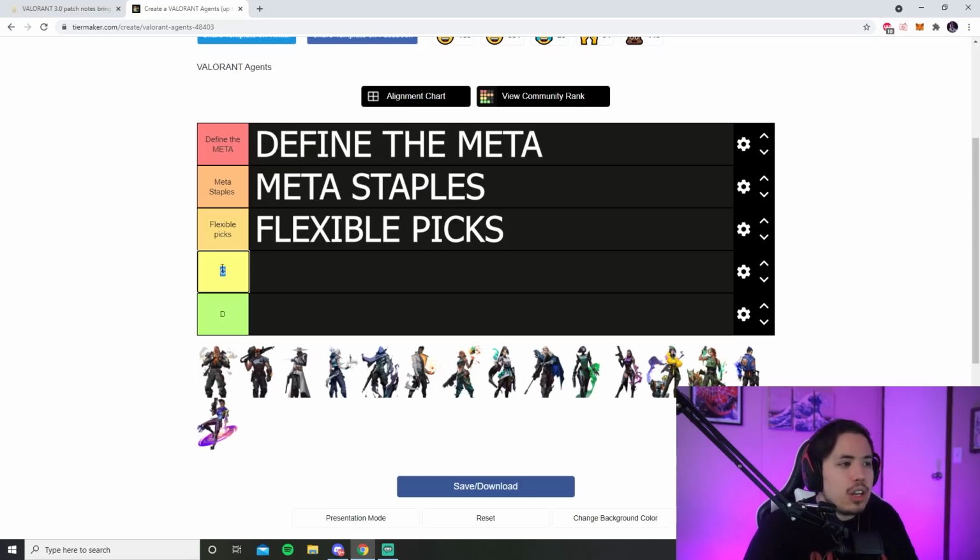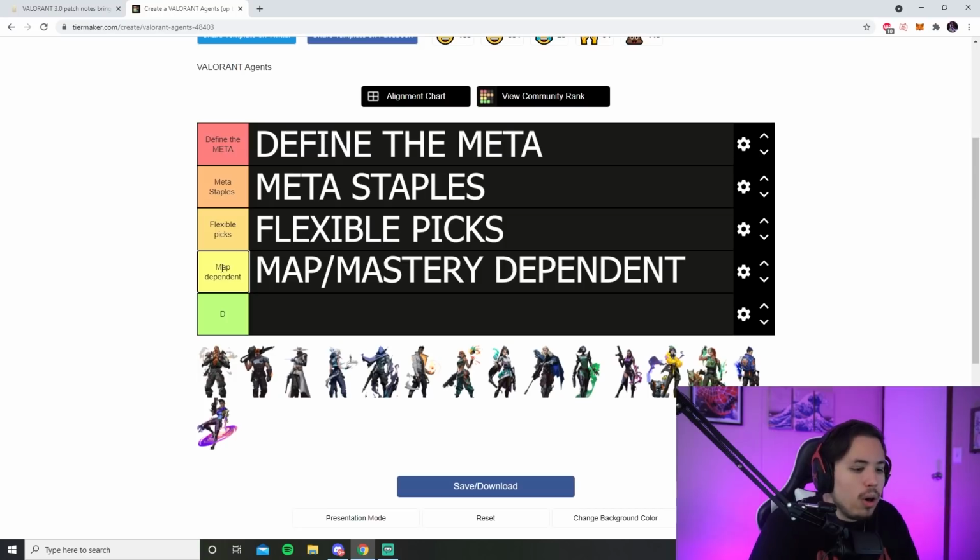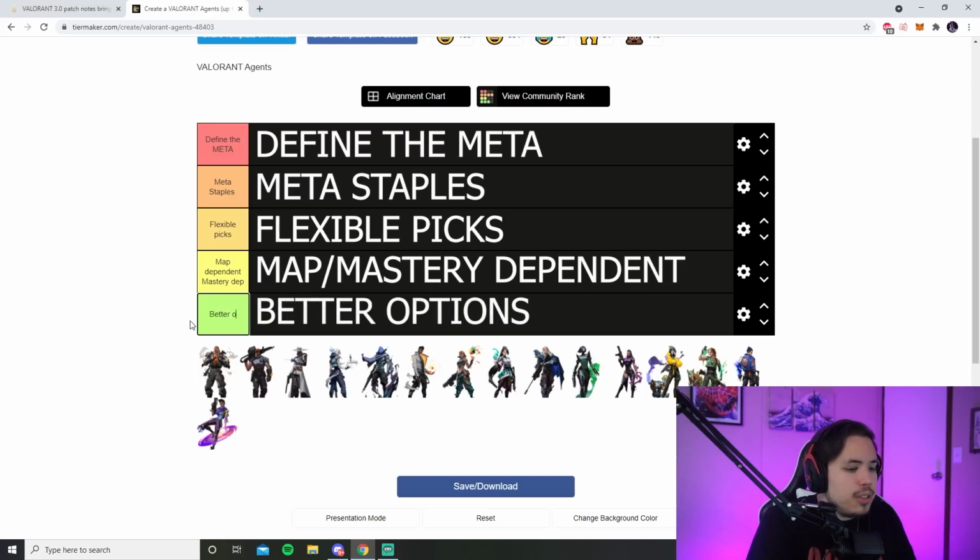Now, the C tier is gonna be characters that are map dependent, or characters that are mastery dependent. So you either have to be an absolute god at that character to get it to work, or you have to play it on the very specific maps that they're good in. And then the D tier is better options. Anyways, I think this clarifies the S through D tier a lot better. And now we can actually go through and start to place these characters.